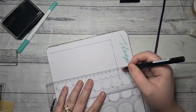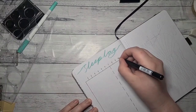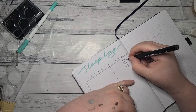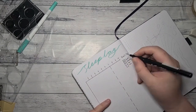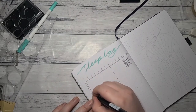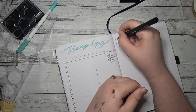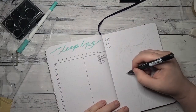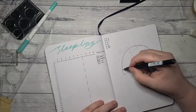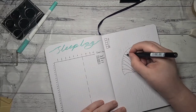And then moving on, I have my sleep log. The dotted line, or the broken line I should say, down the almost center is at the 7-hour mark. That's my goal. I want to get 7 hours of sleep a night. It doesn't happen very often because I do have 2 young children who are currently going through a sleep regression, so that's fun. But I also have a little key there that shows the different pattern for a good sleep, a restless sleep, bad sleep, or a really deep sleep, so that's good.